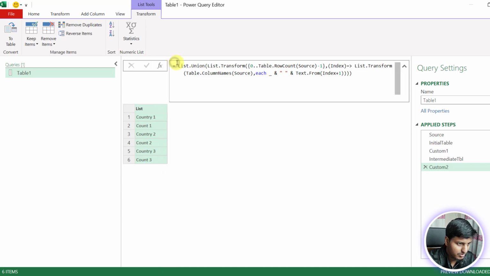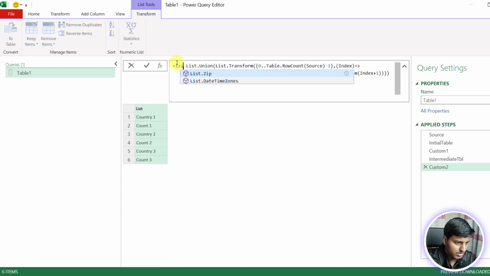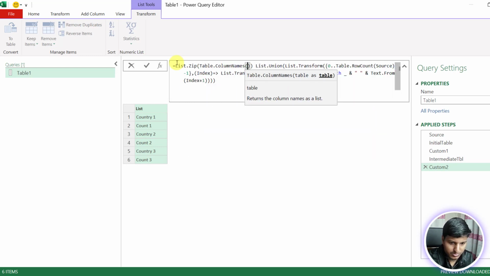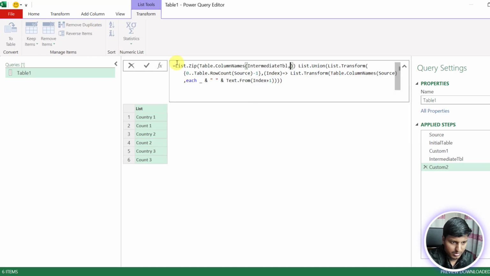So I need one more step, List.Zip, Table.ColumnNames, that is going to be my intermediate table, and this is my, sorry, this needs to be in list format. And look at this.